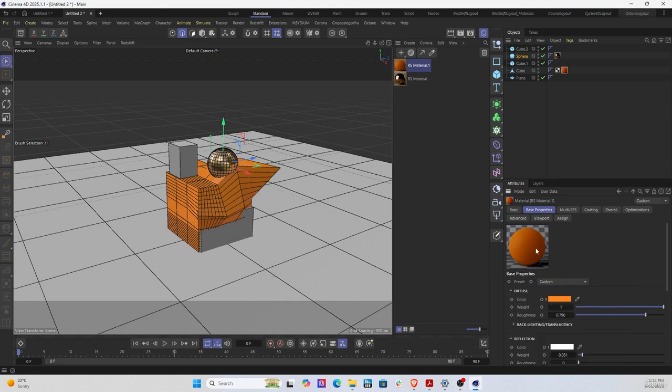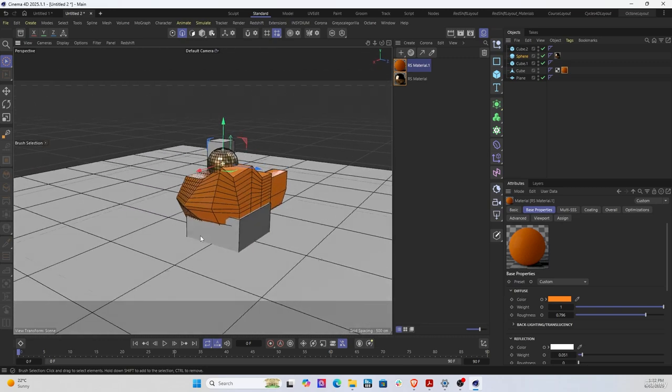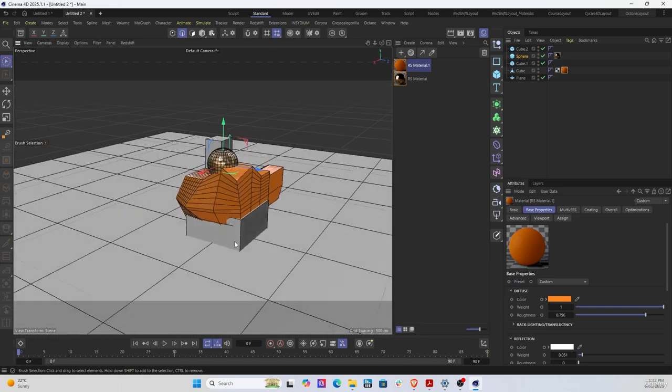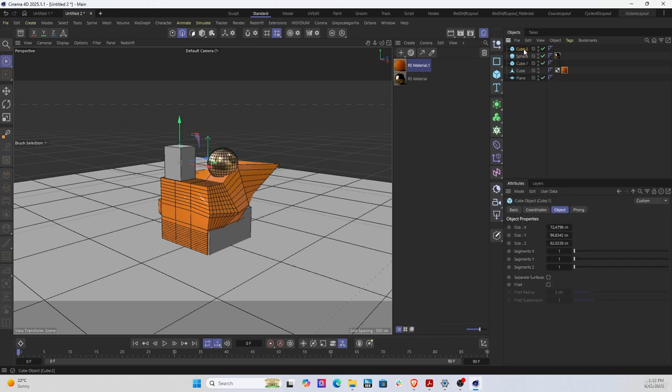You can see in the viewport here, in the little square view, what it might look like. Now, in the cube I have highlighted another, so I've got one cube here and a second cube here, so I'm just going to pull that cube out so it's away from this.